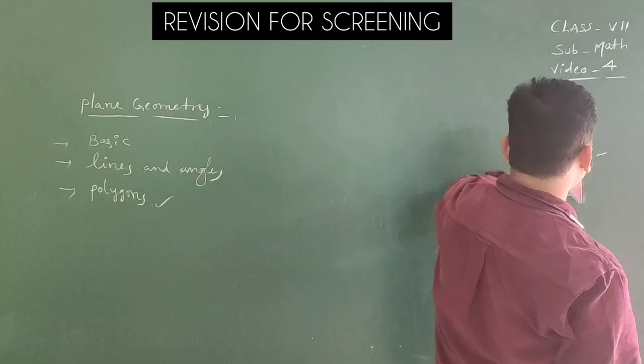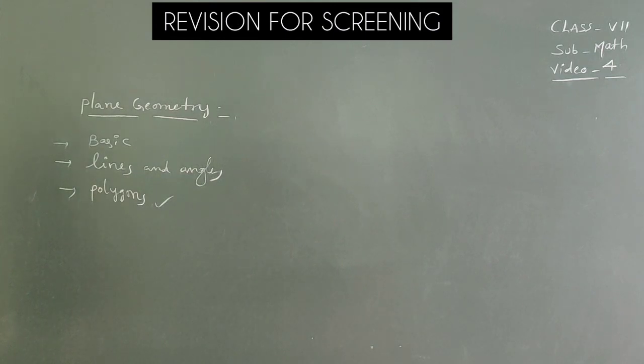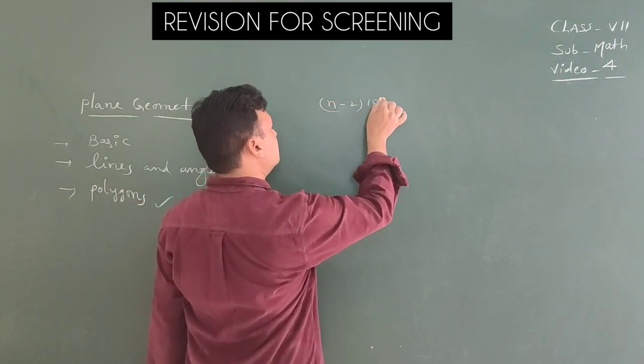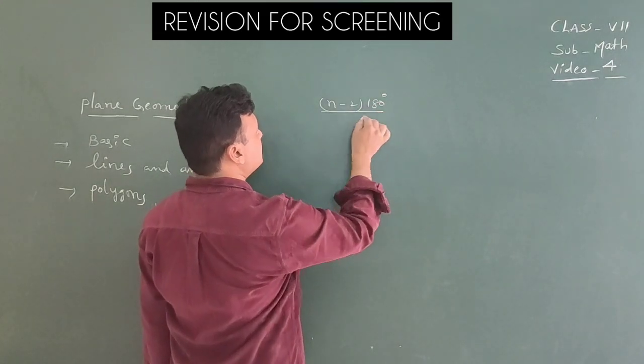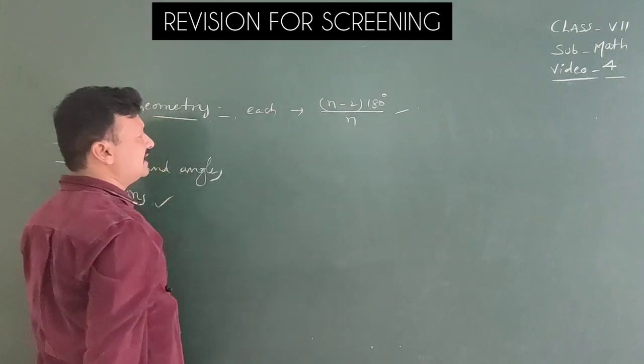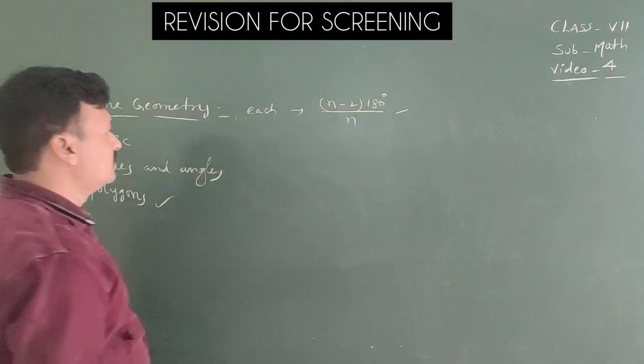In the case of a regular polygon, it is like if you have 100 rupees and divide it among 10 members, each one gets 10 rupees. Here we have the interior sum n minus 2 into 180 degrees. If you distribute it among n equal angles, you get each angle. Each angle of a regular polygon of n sides measures n minus 2 into 180 degrees by n. Why by n? We have n equal angles, and the sum n minus 2 into 180 needs to be shared equally among them.